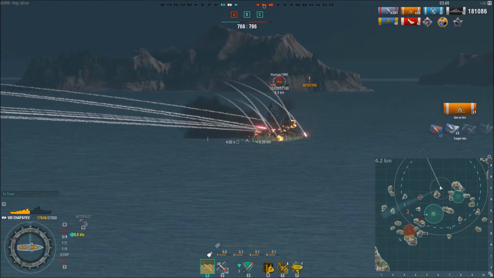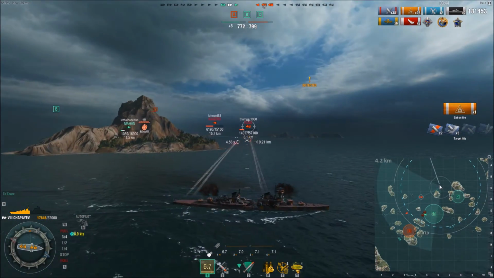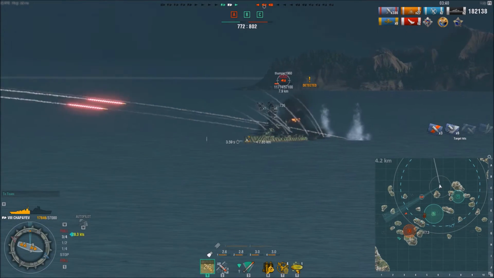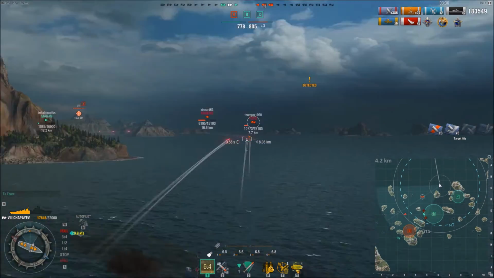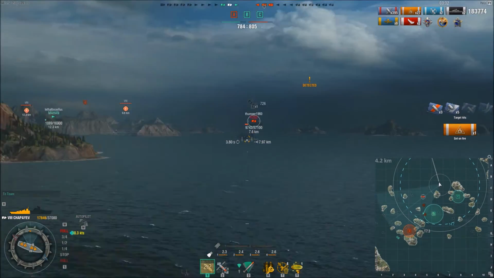More shells falling in on the Fuso. Set another fire, number 27. The stern of his ship is blazing. Will I be able to get a second fire? Hopefully I can hit the pagoda mast and set it ablaze. Got it right there. 9 out of the 12 shells hit. You can see the Chapayev is a very accurate cruiser, so if your shells are landing on target, you actually have a really good chance of setting fires, and there we go.